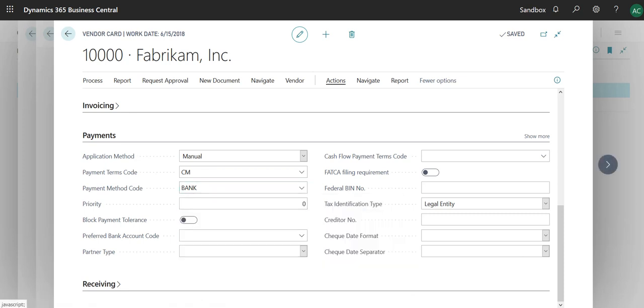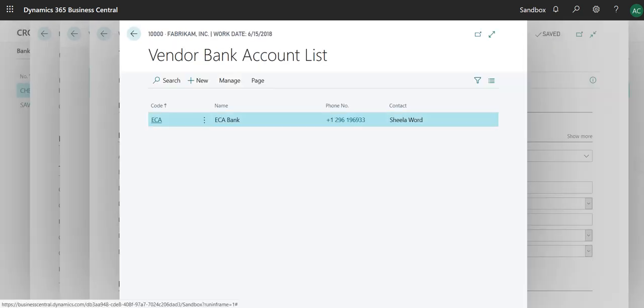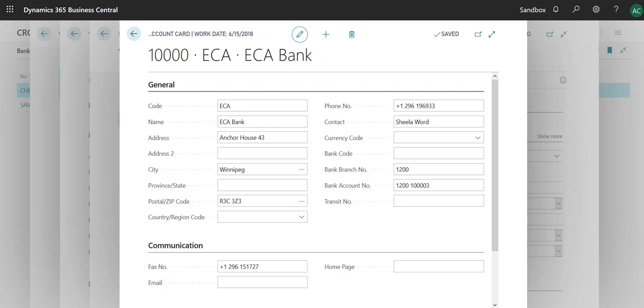After that, we will go into the actual bank account, or bank card you could say. That is under navigation: click vendor and bank accounts. That's the bank account that you should have already set up for your vendor. Click on the bank account. In here you should have all this information configured already. This is just dummy information that I received from Microsoft as I put in the test trial version.